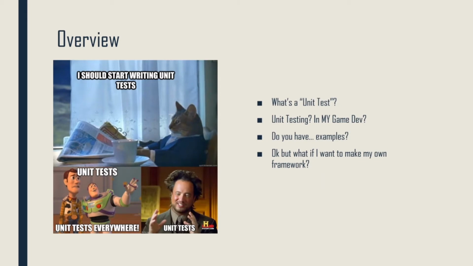So a quick overview of this presentation is I'm going to go over what a unit test is and its structure, just so that everyone has a clear understanding. Then I'm going to talk about unit testing in game development, what's available, why you would even want to use it. I'm going to show you a couple of examples of using unit testing in Gatela, and then I'm going to go over what you need to know to make your own framework.